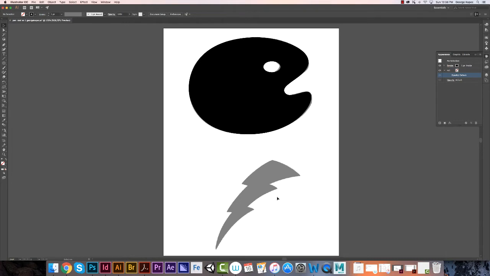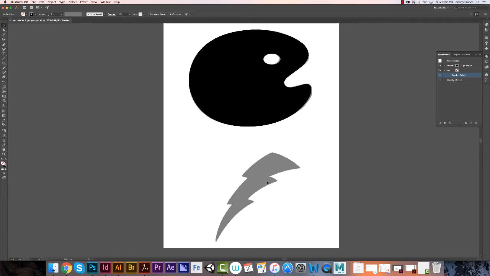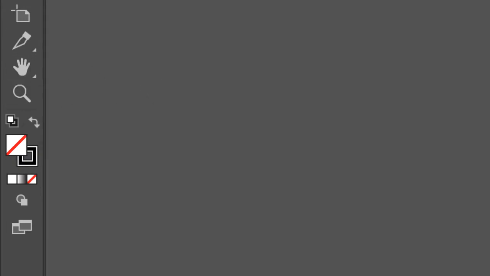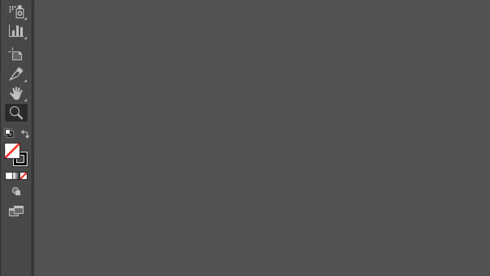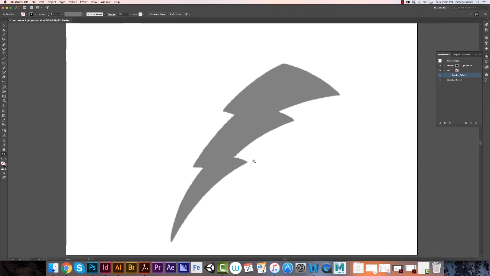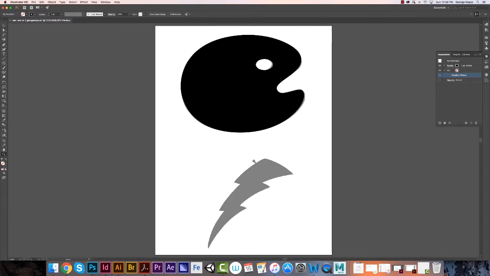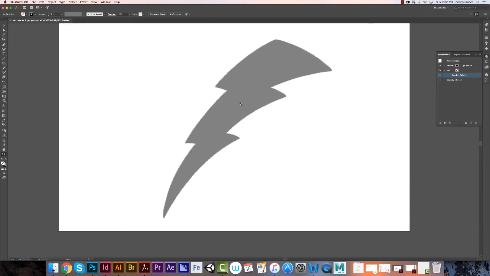So we're going to work with the lightning bolt here. And I recommend using the magnifying glass tool to zoom in on this one. So come over here, the very bottom of your tool palette, the zoom tool, and just hover over the lightning bolt and click a couple times. Remember, if you get lost or over zoom, command or control zero will center your image. So if you get too zealous and lose your image, just do command or control zero and you're back.